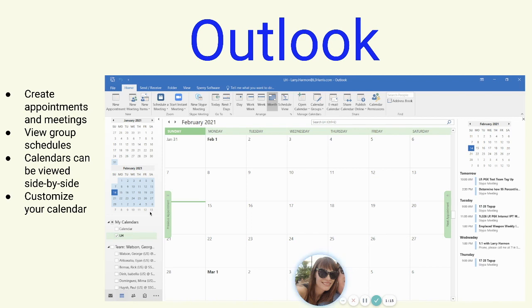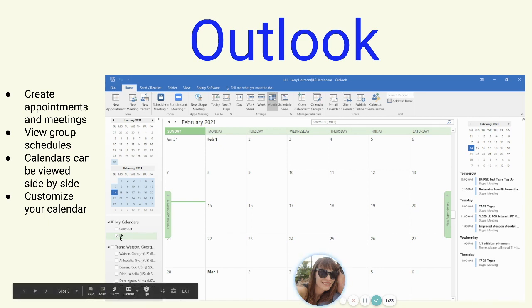Outlook, you see, is a much busier looking calendar. This is my husband's work calendar, and you can do pretty much all the same things that you can with the Google Calendar. You can create appointments and meetings, which is the same thing as events. They just have different verbiage.